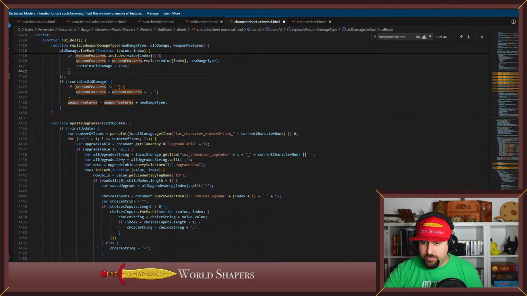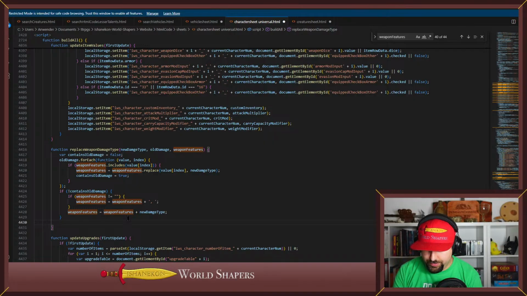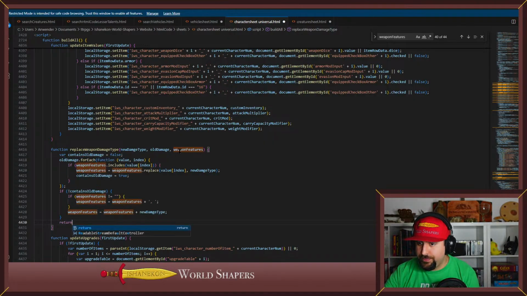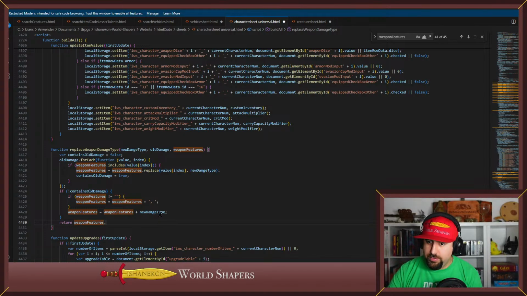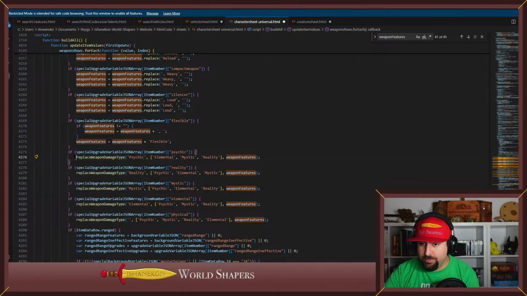So, I think I can just do return weapon feature, and go to replace weapons and just put weapon features equals everywhere.